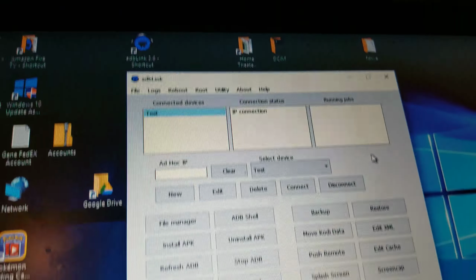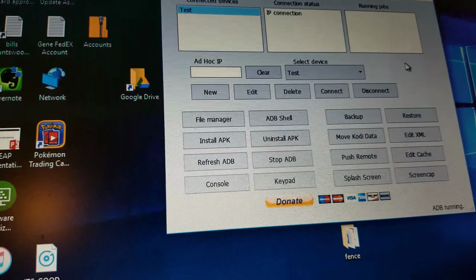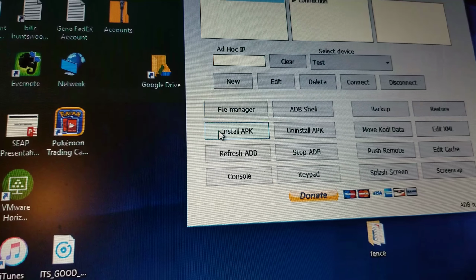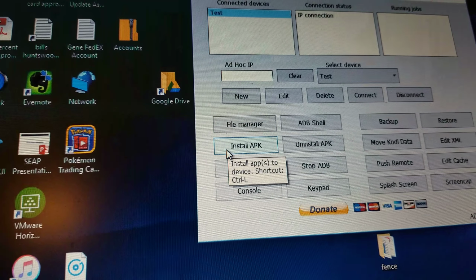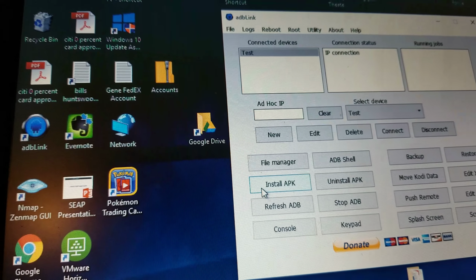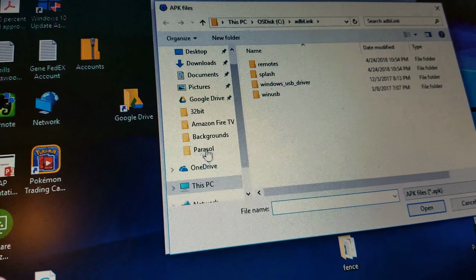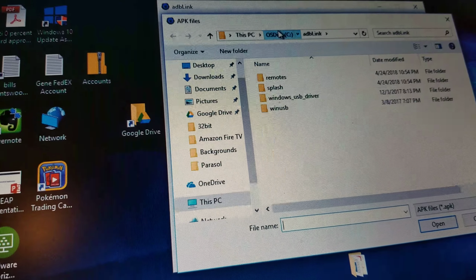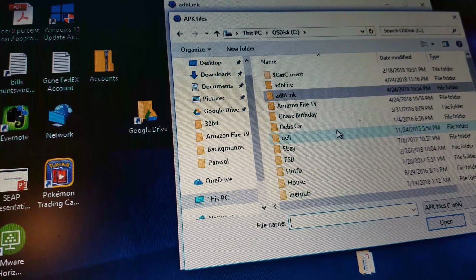Alright, so next thing you want to do is install Kodi. So we're going to go down here, install APK. It's going to pop up, and then wherever you downloaded your Kodi APK, you're going to go.